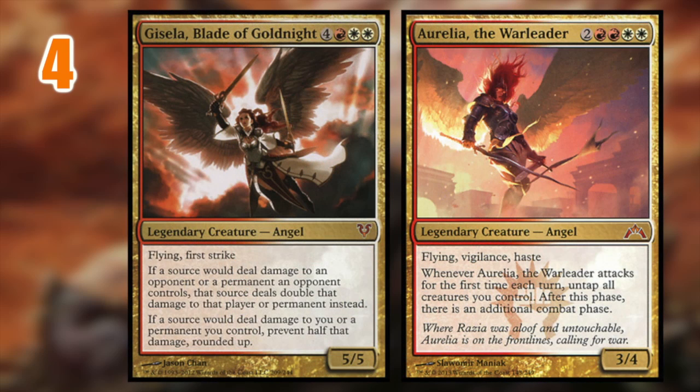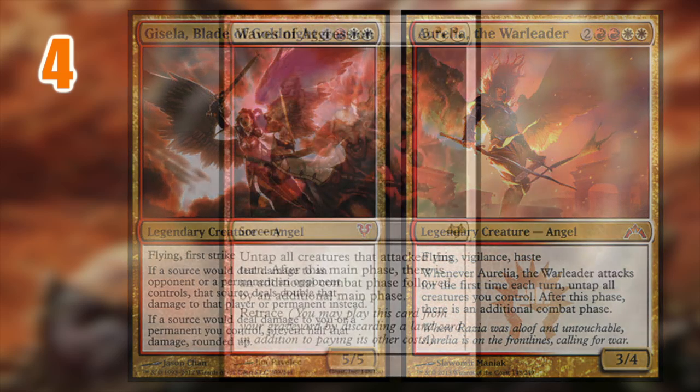Number 4, we have the Angels, Aurelia and Giselle. The reason being because I can't pick between them. They're both awesome. They're both really powerful Voltron commanders. They both have great evasion abilities. Aurelia gives you an extra combat phase for all the creatures you control. Giselle gives you double damage, preventing damage. They're both incredibly powerful and both very effective, both within a Boros format, but also within other kinds of decks.